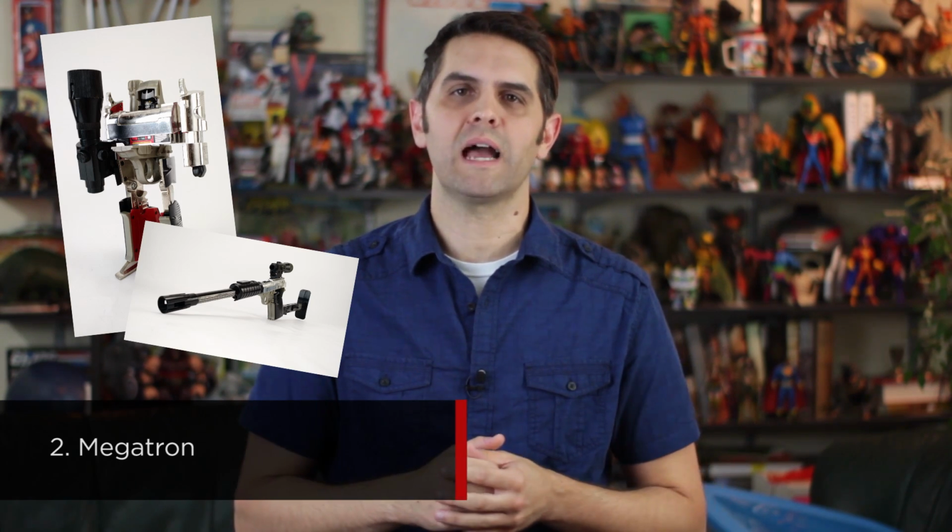Number 2. While he's not dead technology the way Soundwave is, he is representative of a time gone by when guns were toys, and proudly so. Kids were so tough in 1984 that had the Transformers hit just a few years prior, one of them surely would have transformed into an alt mode of a golden cigarette lighter. What better compliment for your candy smokes than a life-size Walther P-38 with a scope, shoulder stock, and silencer? It was a crossover toy that allowed a seamless transition between playing with robot toys and playing war with the kids in the neighborhood.